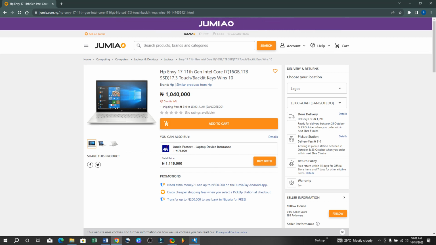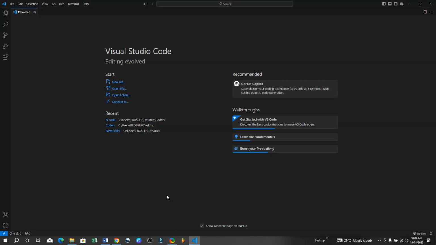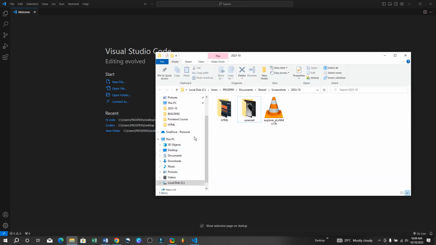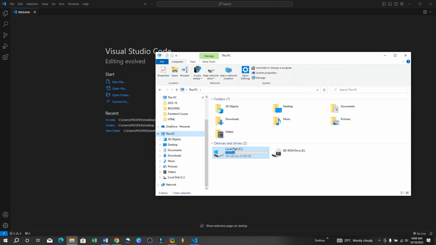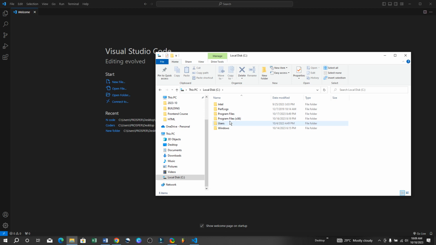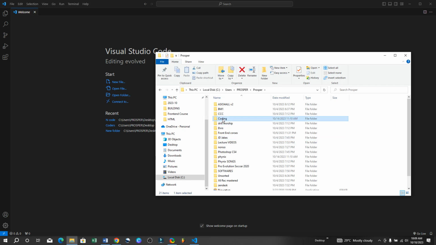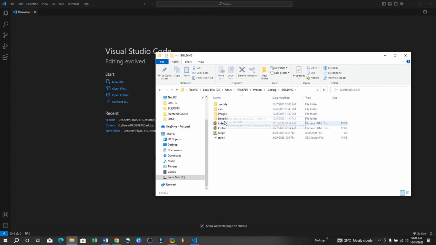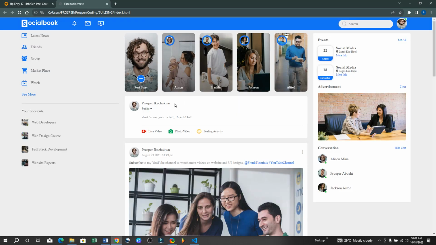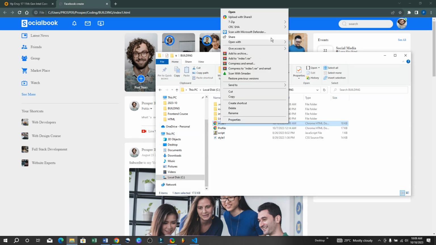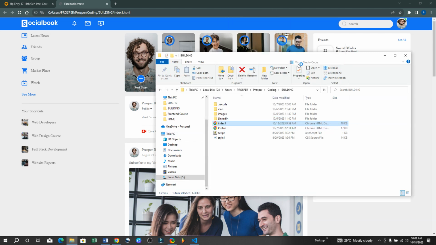And like I said initially, all of this is going to be done in our Visual Studio Code as well. That being said, to give you an in-depth understanding, if you are still not really clear, let me show you what I have done with a guide of Great Stack. I went ahead to clone Facebook. I'm going to show you this in a literal form using my Visual Studio Code. Let me open this with my Visual Studio Code.